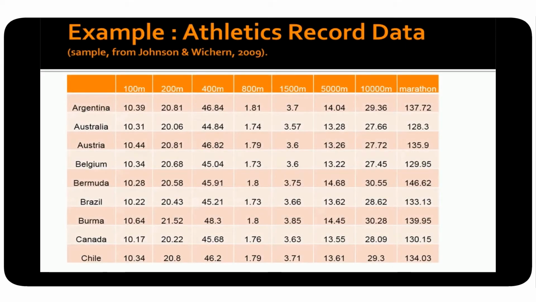Next, let us look at an example. Now, to do that, we will go back and look at the same example that we did for the principal component method. In this case again, we have the track records of several countries, and this is for 8 different races, starting from the 100 meters, 200 meters to the marathon. Some of them are short distance, some of them are long distance, and let us see if we can do a factor analysis on this and find out the factors which give rise to this sort of results.